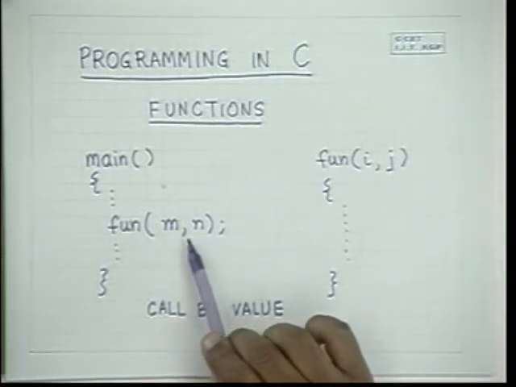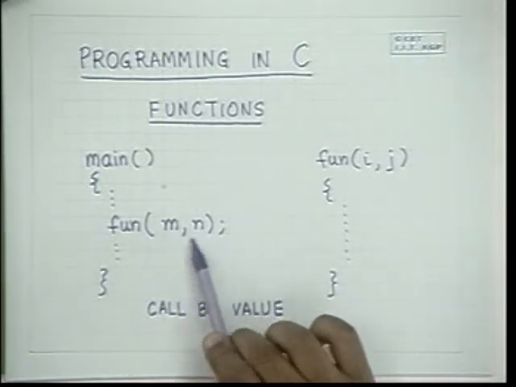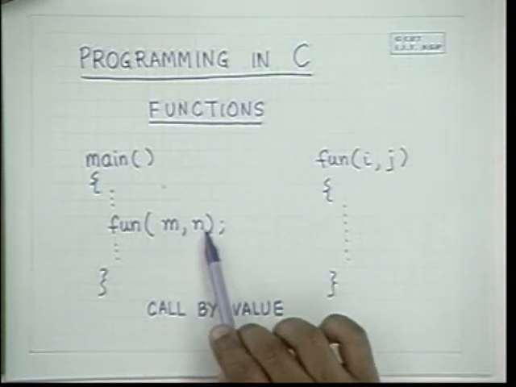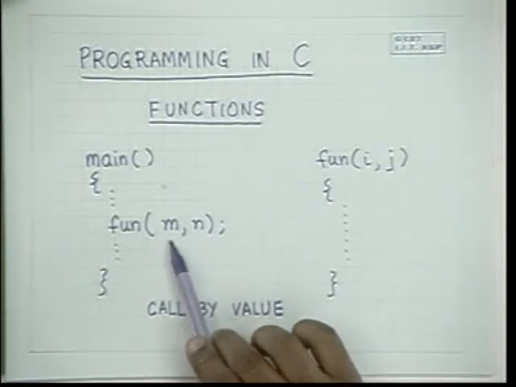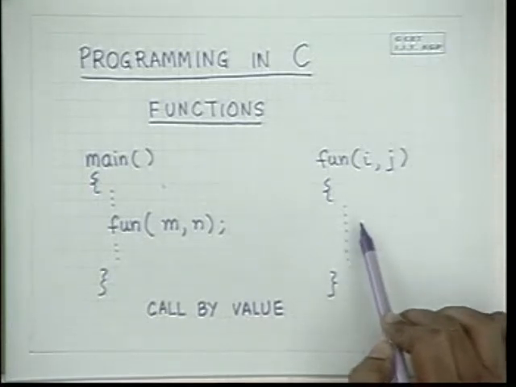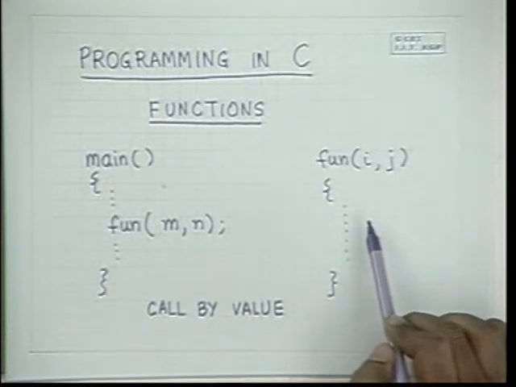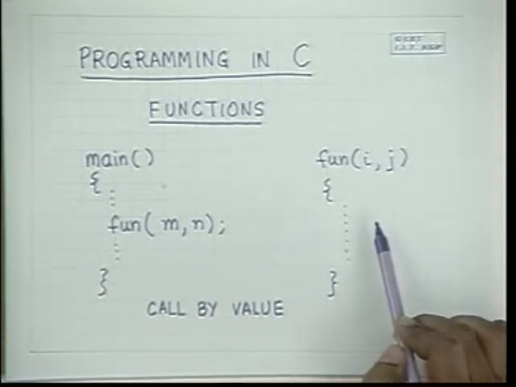And we understood in the previous class that if we require to change the contents of m and n, we would actually have to pass the addresses, and once we pass the addresses, we would have to change the contents specifically from the addresses. So we'll pick up from there, and we'll see another example and then move on to something else. So let's go back and look at an example of an exchange program.